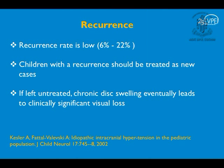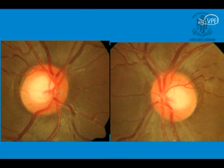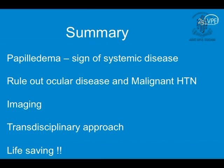And one of the important things is you need to be monitoring them for disc edema. I would say that frequent visual fields and looking for flattening of the disc is the most important clinical information you can give to the neurologist if he is under the care of a neurologist. And this is the same patient. You can see that after the treatment, she just came very early. We started her on medical treatment. You can see the abduction has improved. And this was the disc before, and this is after. You can see that everything is flattened, and she doesn't have any kind of visual deficit, even on visual fields.